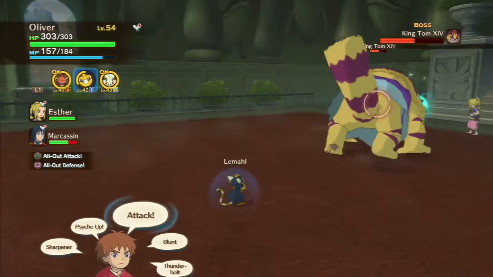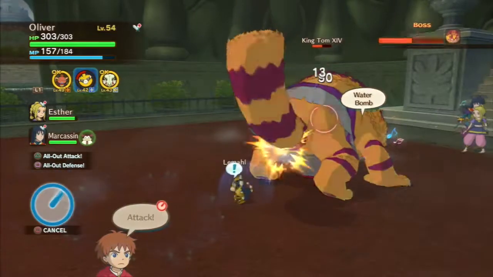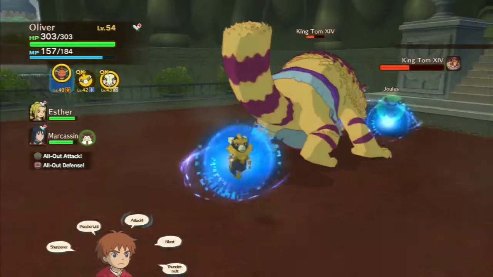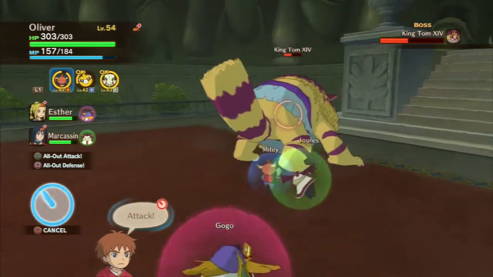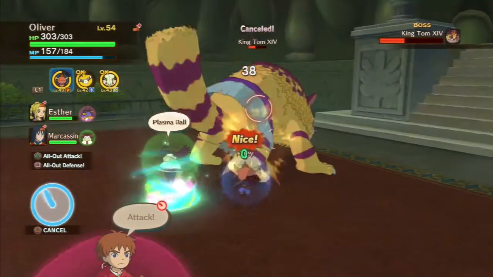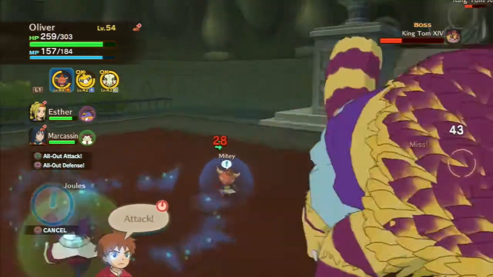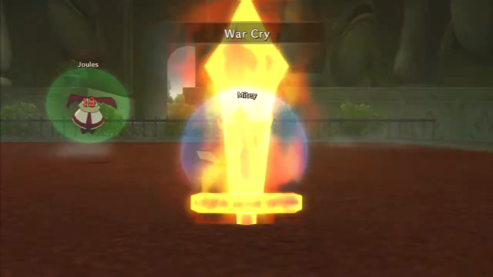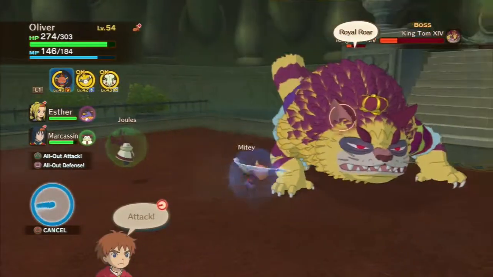As you can see, Marcusan is healing too. That's kinda nice because, like this, the MP is shared between Esther and Marcusan, so they both can heal if they want. Royal Roar. Nice. It is doing the most damage here. Let's use the Warcry again. To be honest, I did not check if I already lost it or not.